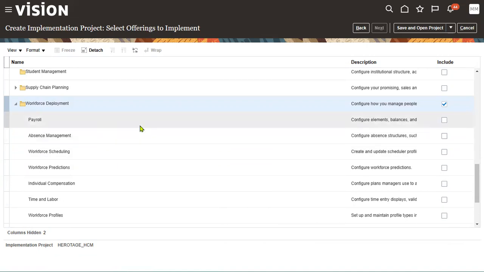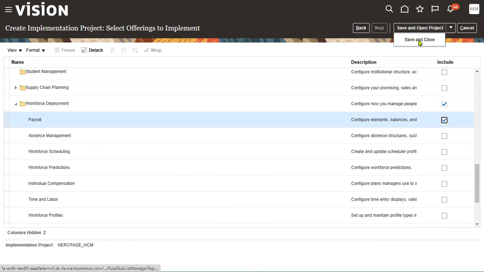Global HR we don't find because that's a default module automatically included in your implementation project, so we don't need to select it anywhere. By default, it will be selected. I'm going to select the payroll module here. Then save and close the project.